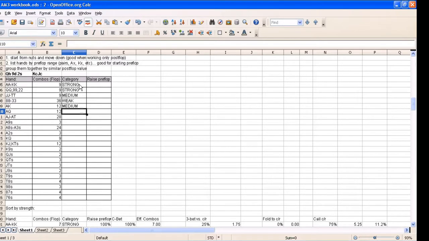It's maybe roughly equivalent to having like a king jack or a king 10 type hand. Maybe a little bit worse because there's no outs to the nuts, but it also has a little bit more showdown value. It beats all draws, so we can call that medium, I think. Top pair, top kicker is kind of on the borderline of strong and medium, but still pretty strong on this board. Ace highs here, they're weak.